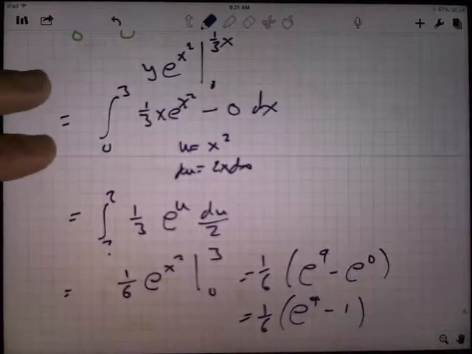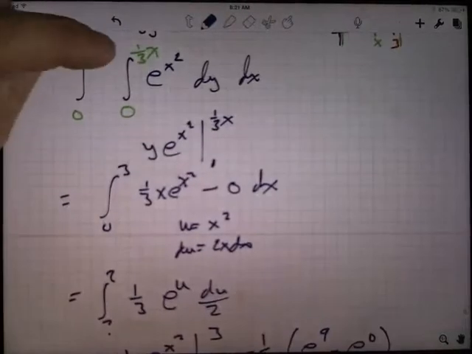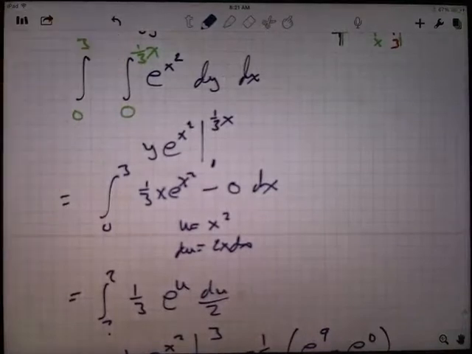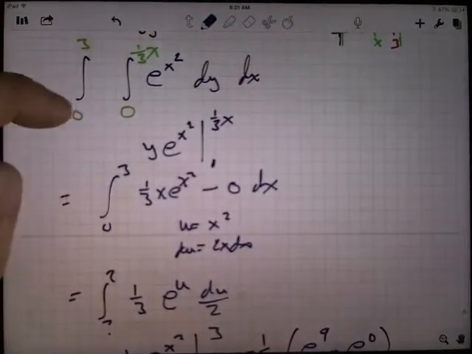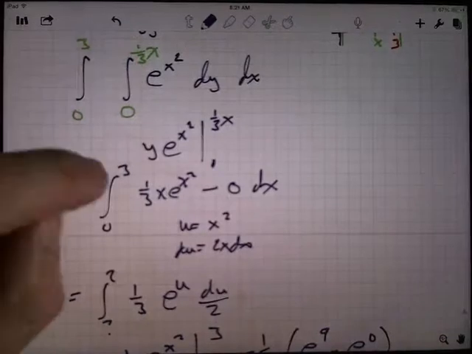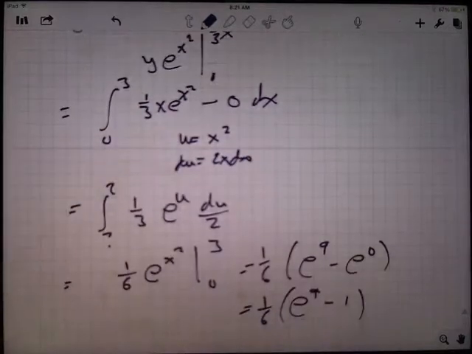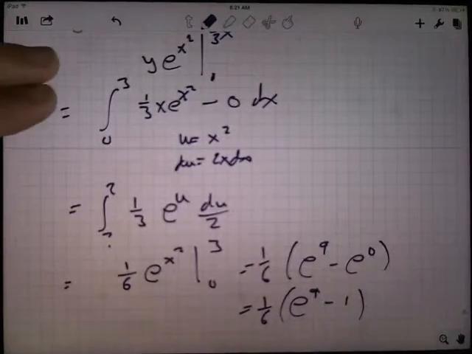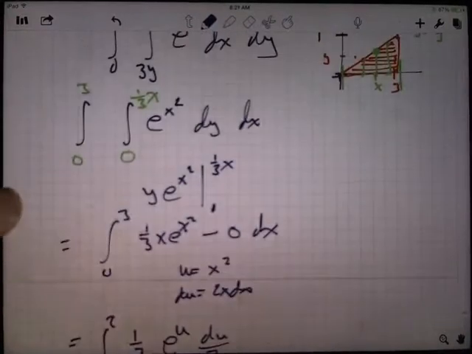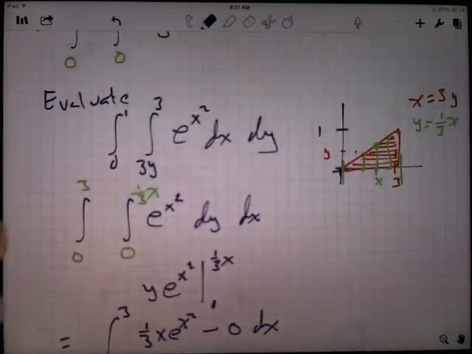It just so happened that the region kind of helped us out in this integral. That is, once you plugged in that limit, you got an x to be the du to go with the e to the x squared there. Anyway, there are times when this is a convenient thing to be able to do, to swap the order. One last time, swapping the order has nothing to do with the function. It has everything to do with the region.